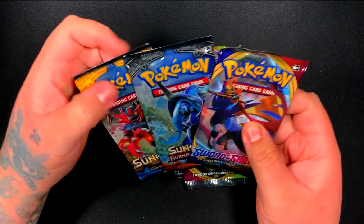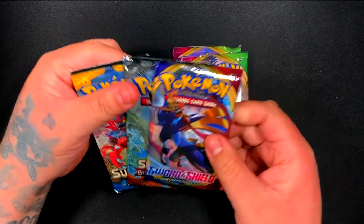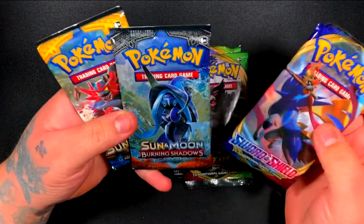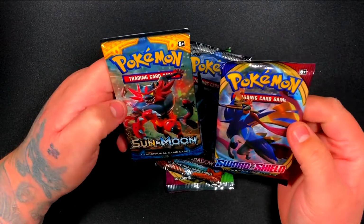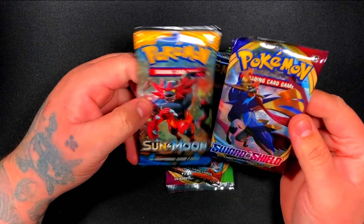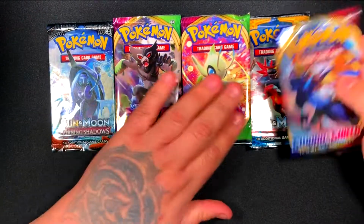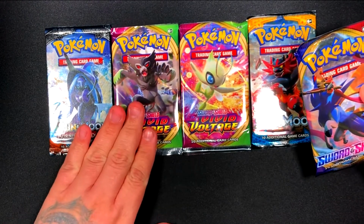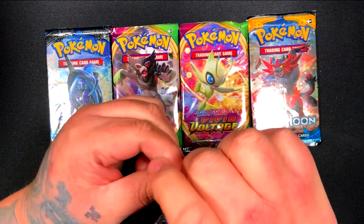So actually the packs for this are really good. I actually like these: the base set Sword and Shield, base set Sun and Moon, and then the Burning Shadows. So I actually like all of these. I think we're gonna leave the Vivid Voltage for the end, that way we'll see if we could get anything good, and then we'll start off with the Sword and Shield base set. And yeah, let's actually get started. Hopefully they're all in camera, which they should be, but you never know. So let's actually start with this one and see what we get.